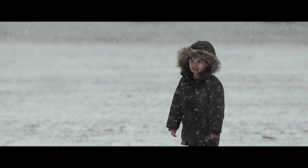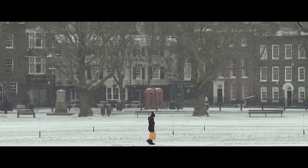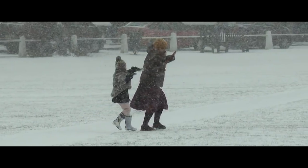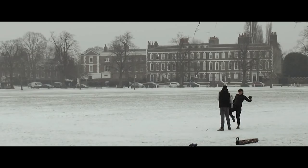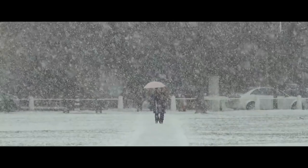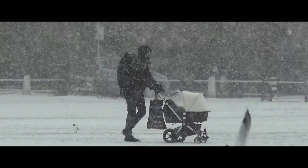So this was last year in Richmond, where I live, and I was waiting for the snow. And every time it snowed, I was doing something else on another job because I wanted to get these pictures. I knew I could get them. So I was doing a show, and then I knew it was going to snow at one day during the week, and I was just waiting and waiting and waiting. And then I saw the snow was coming, and I ran out with the camera. It was all ready to go, and it snowed heavily for 3 hours. Stopped. That was it. And I managed to capture it in 3 hours.